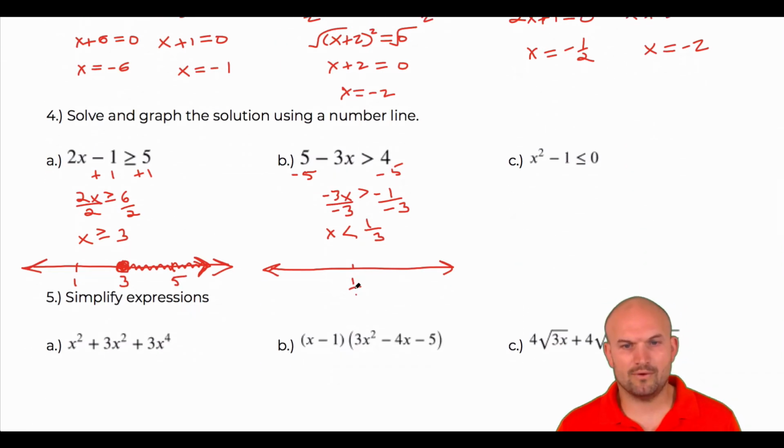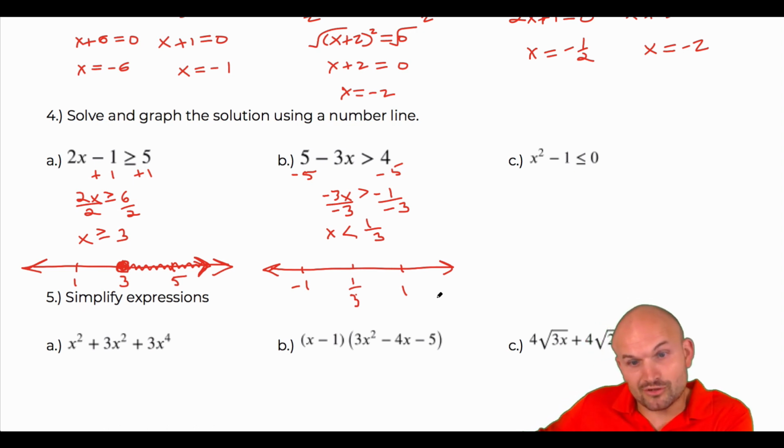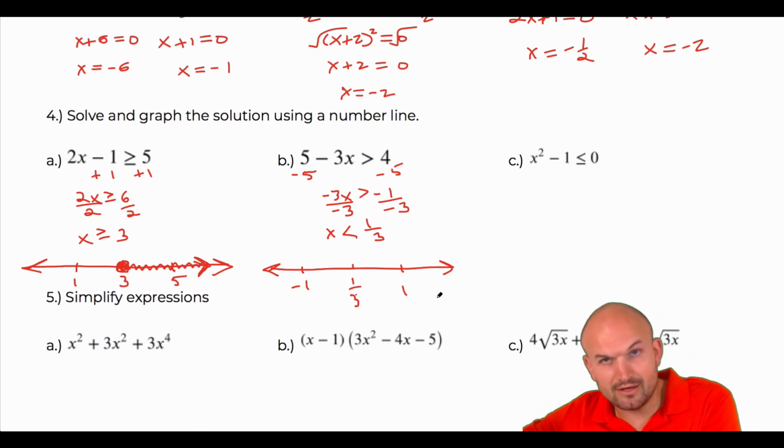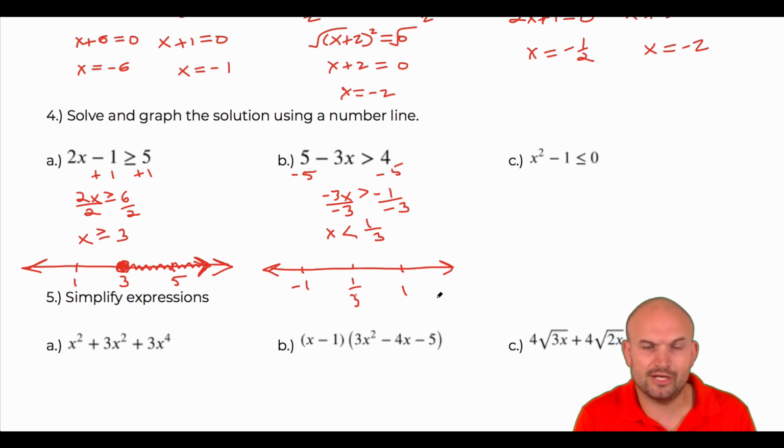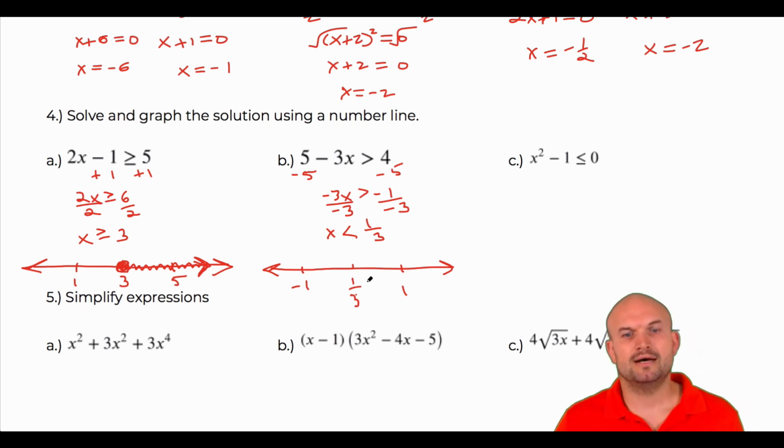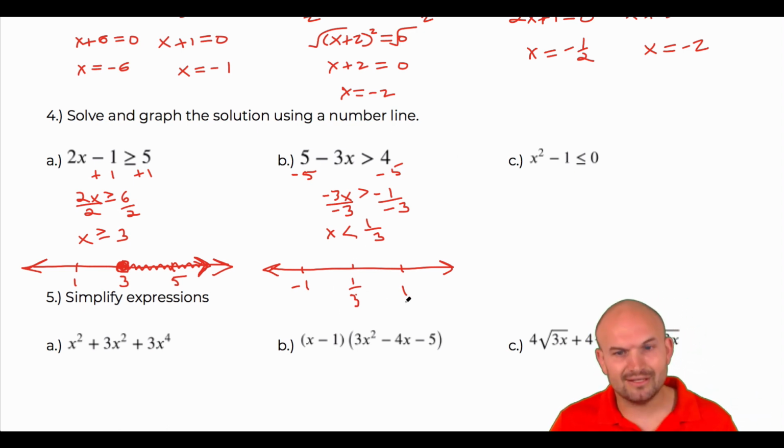Okay. Now, what about numbers that are larger than 1/3? Well, let's do something that's not as evil. Let's say, all right, here's 1. Here's negative 1. So we obviously know more positive numbers to the right are going to be larger than 1/3, and negative numbers to the left are going to be less than. Obviously, this is not to scale. I just wanted a representation here.